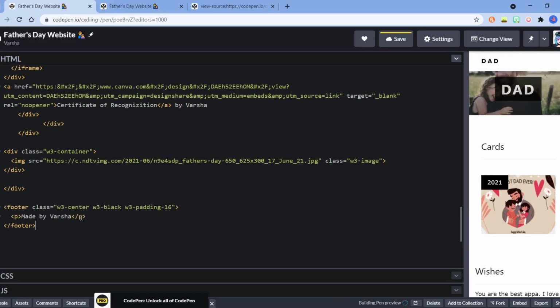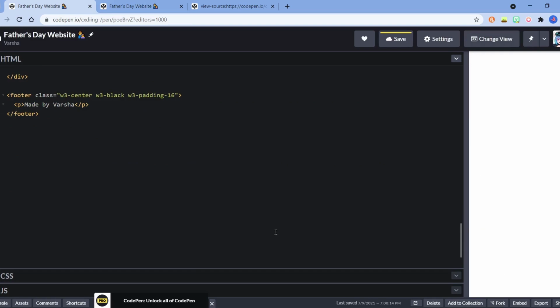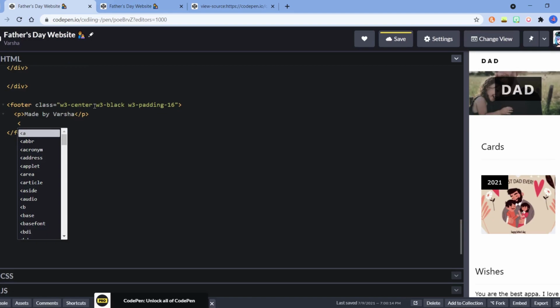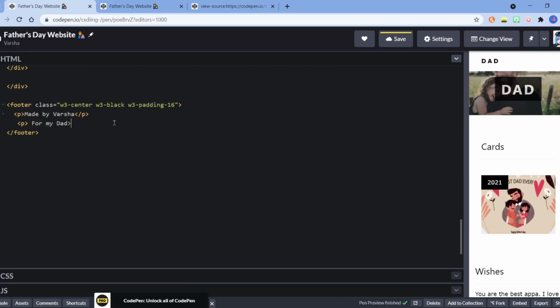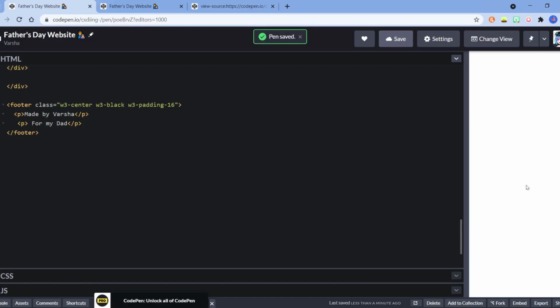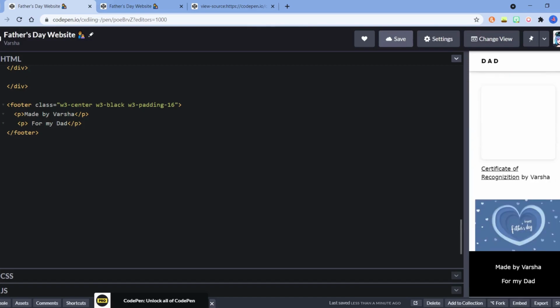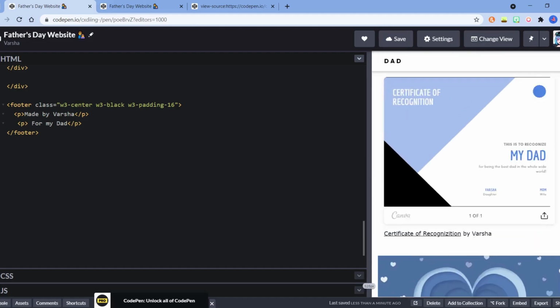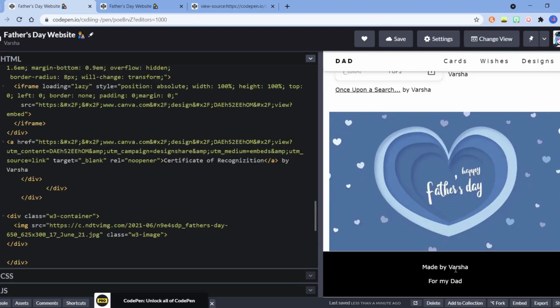It's going to have a paragraph of made by and your name, and also you can add a small for attribute. I'm going to add that. And now I'm going to close the paragraph. I'm going to click save, and when I scroll down to the bottom, you can see that I have this. If I maximize my screen, I still have that.